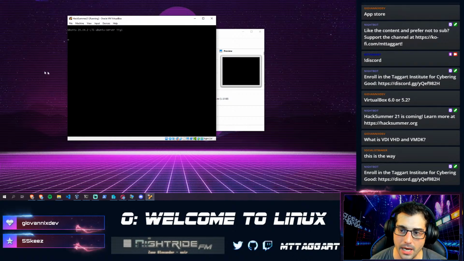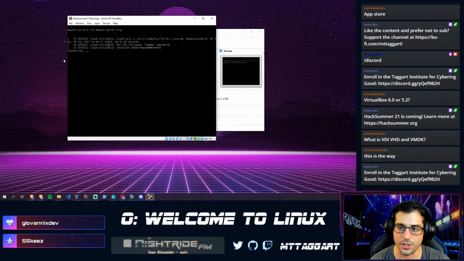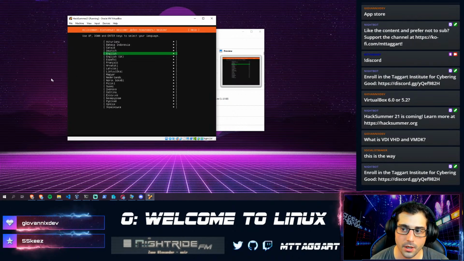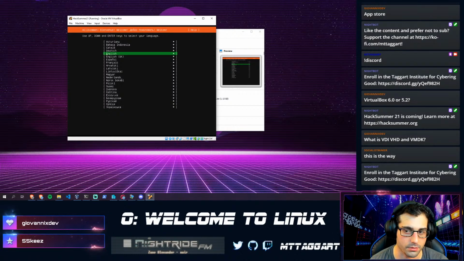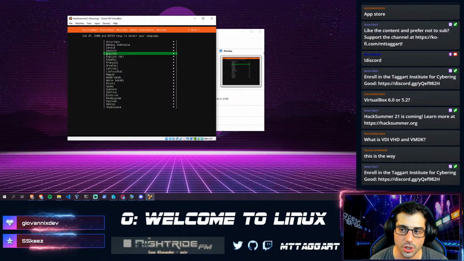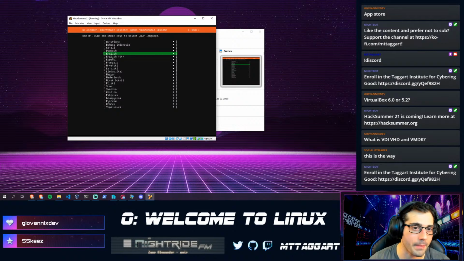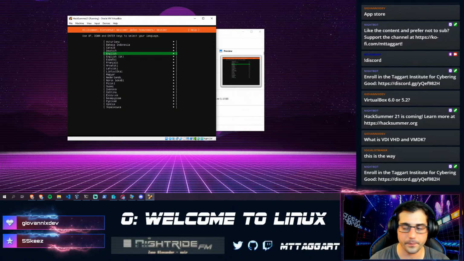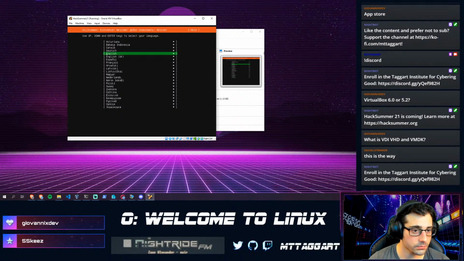Now, as you move your mouse over the VirtualBox window, it will disappear. And the first time that happens to you, it might freak you out, which is understandable. But it's because at this stage, if there were a mouse cursor that was functional, it would change and you would be moving your mouse inside that virtual computer. But at this stage, it's all terminal, baby. There is no mouse whatsoever, right? This installer is pretty old school because it's a server installer. It's really not meant to have a monitor connected to it after the installation is finished. But we're going to work through it this way.